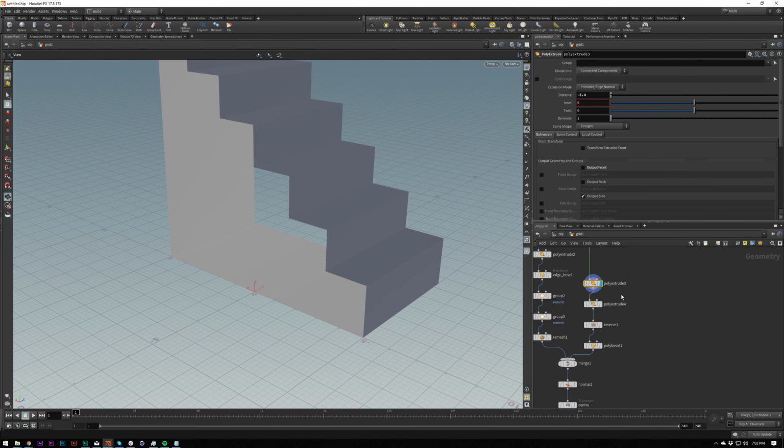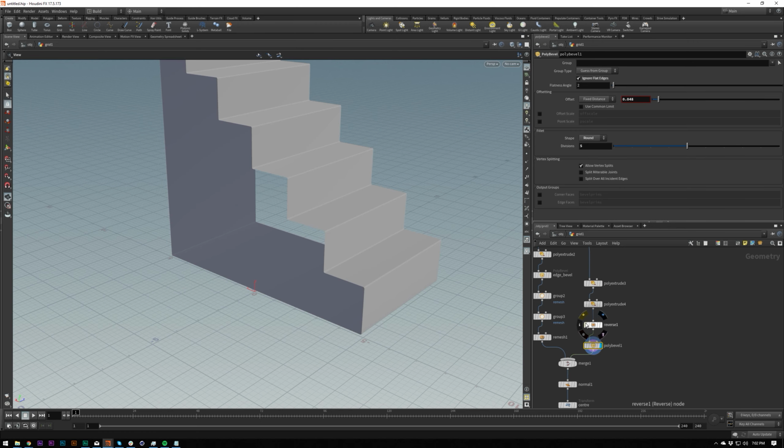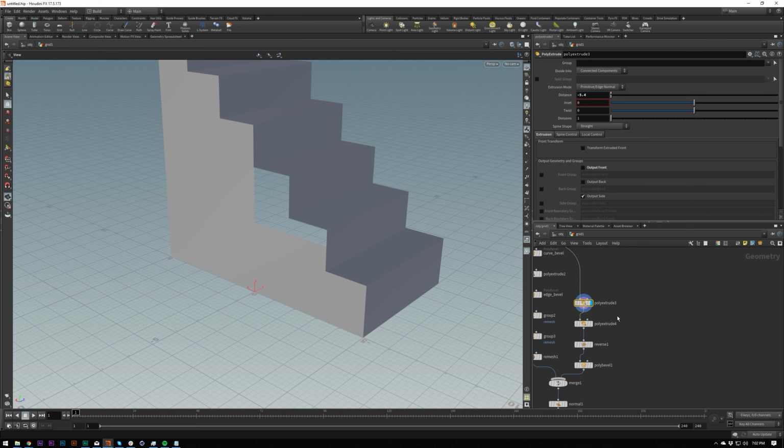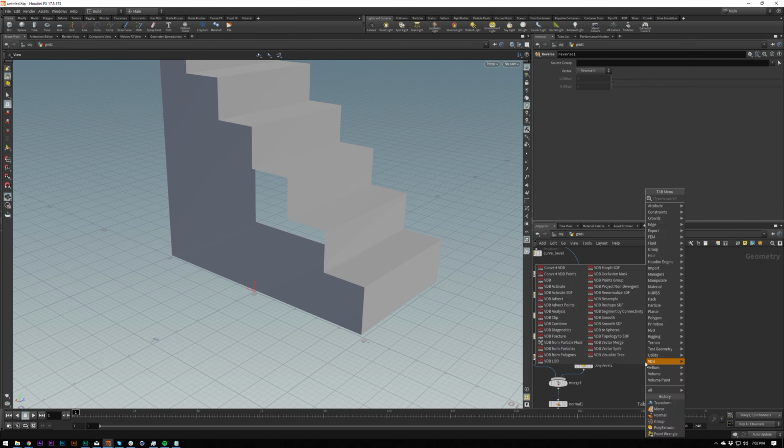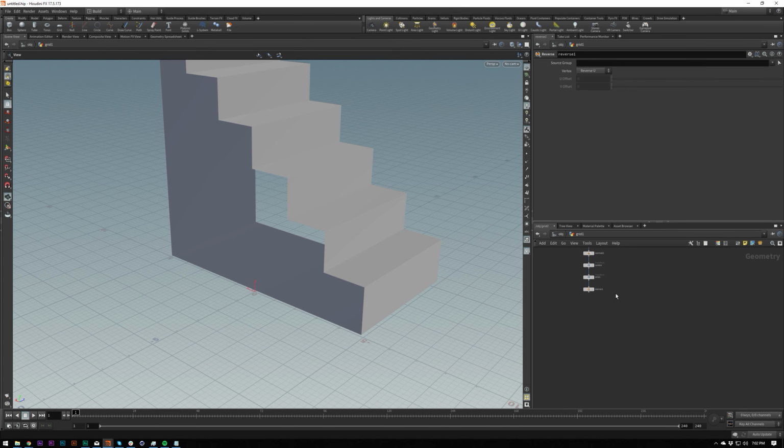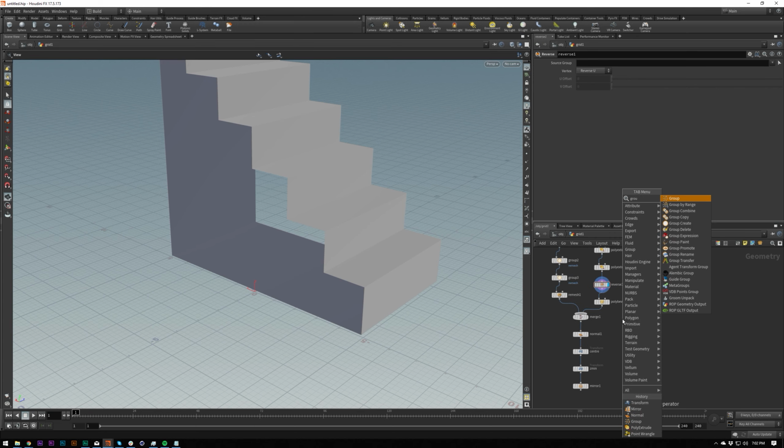So let's use that one after the reverse to be consistent. And then we should do, in fact, actually no, I want to do it down here actually. Let's add our group back.